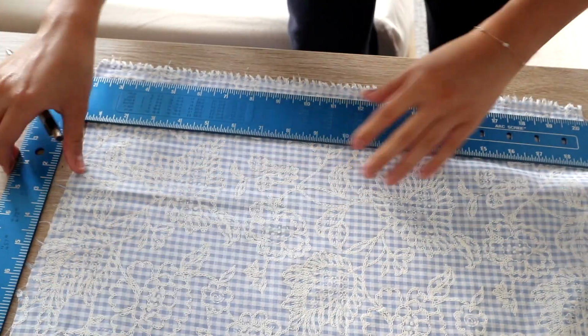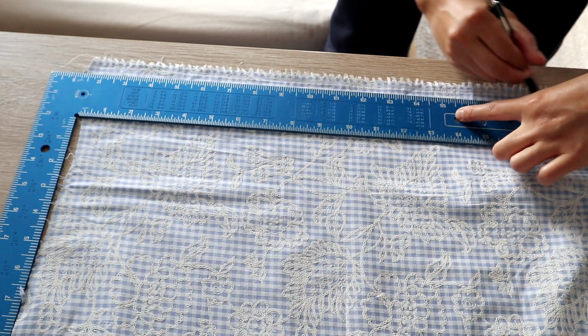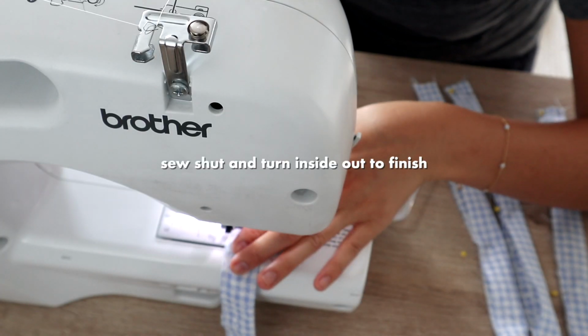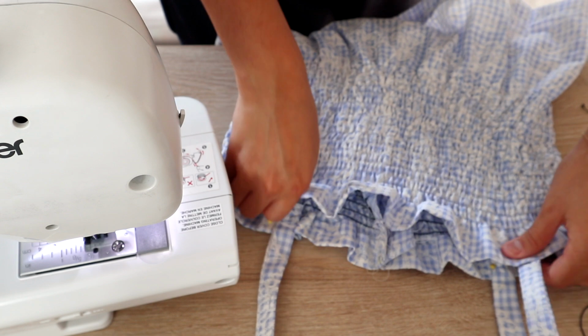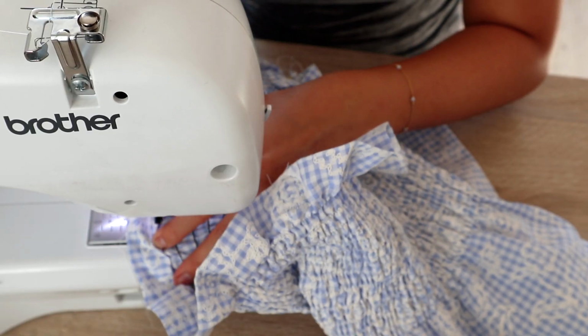I wanted my top to have straps. You see me cutting out 4, but then I just went with 2. I cut 3-inch sections and pinned them together, sewed them, and then turned them inside out, and then ironed them flat. You're going to want to try on your top to figure out where the straps should go, and then attach them in place.